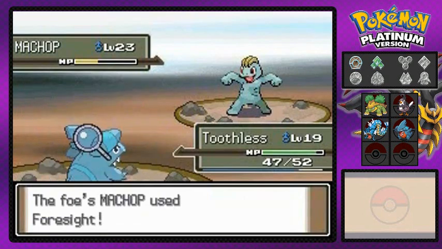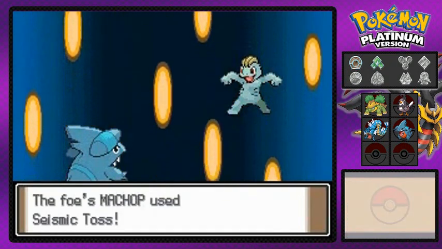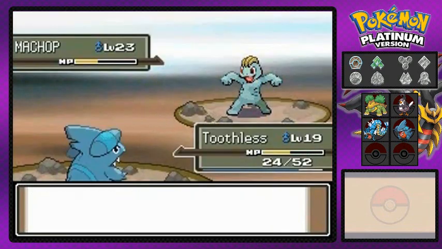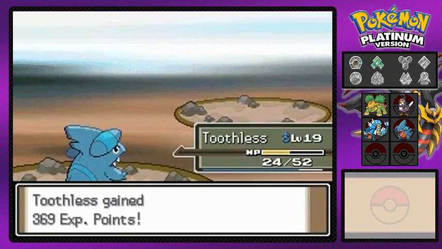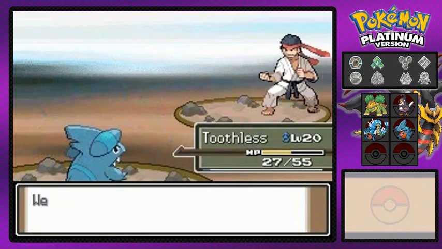Alrighty, so there it is, guys. Foresight, and I'm just gonna keep on attacking with the same attack as always, you know. So here we go, Seismic Toss onto us. Why would you do that? And okay, alrighty. So there's that Dragon Rage that we needed. Well, look at that. Toothless grows to level 20, which is also good. Very, very good. And, well, we move on right here.